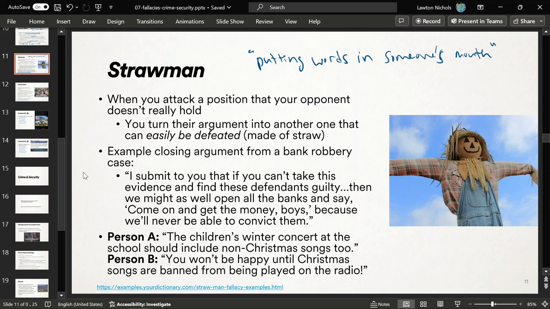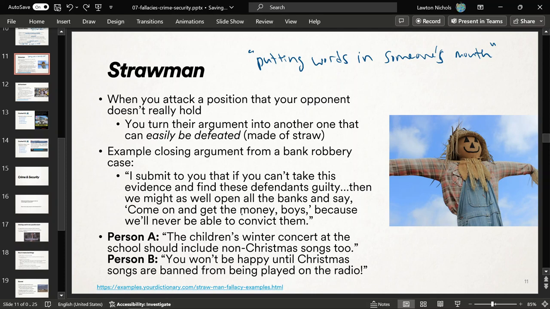That is a straw man fallacy because I don't think that the defense was trying to say anything like this. Maybe all the evidence against this bank robber was circumstantial or something like that, and they should be acquitted because there's not enough evidence or some normal reason like that. But this person's trying to say that, no, if we don't convict this one bank robber right now, we're never going to convict any other bank robber in the future. And I don't think that is what the defense is saying at all. They're just trying to protect this one person, right? So they're putting words into the defense's mouth, this prosecutor. That's the idea. That's the straw man fallacy.